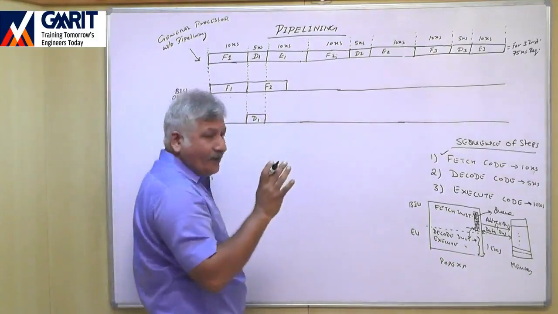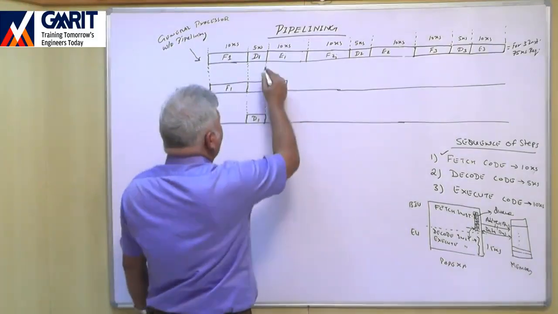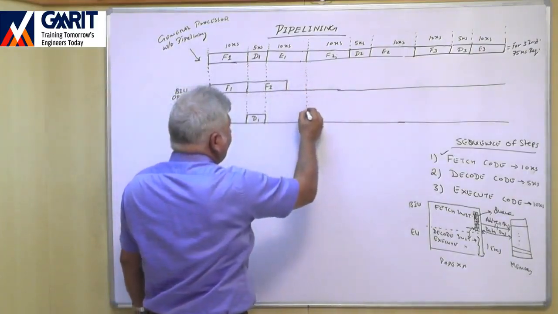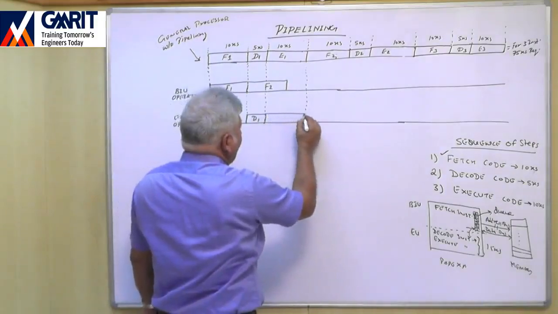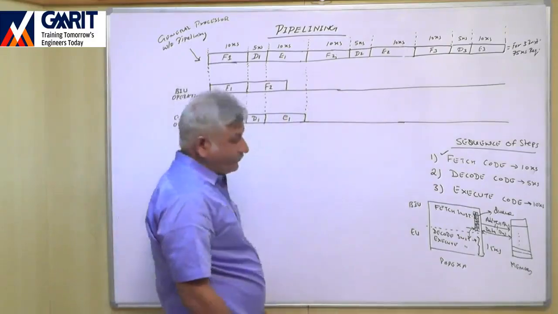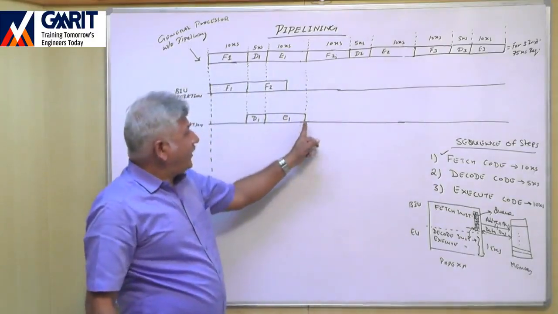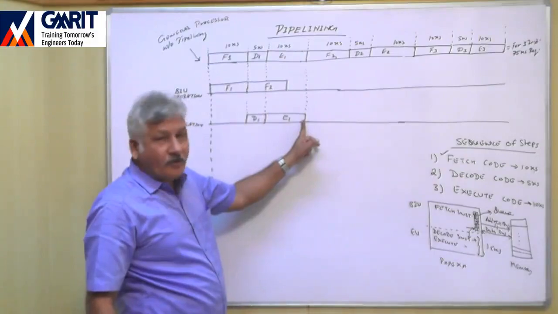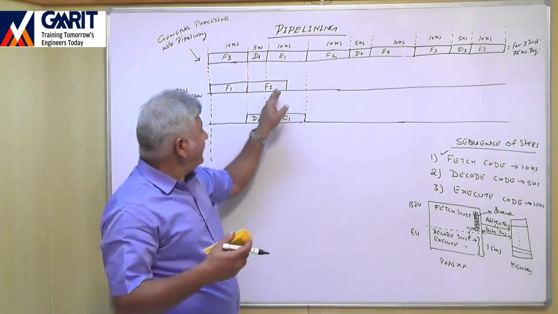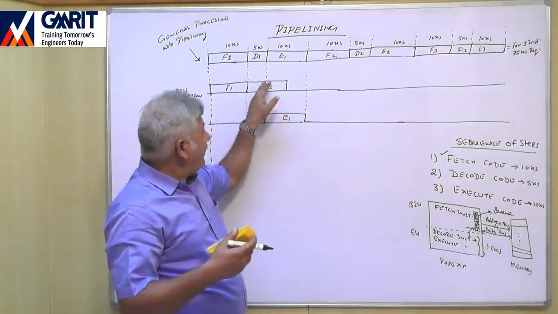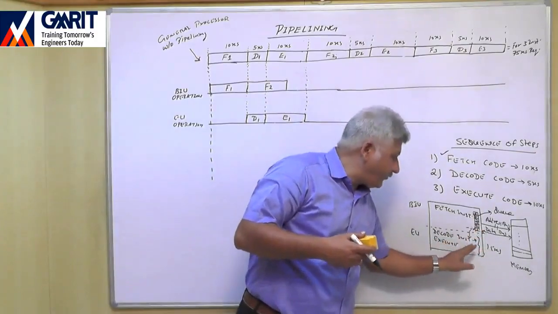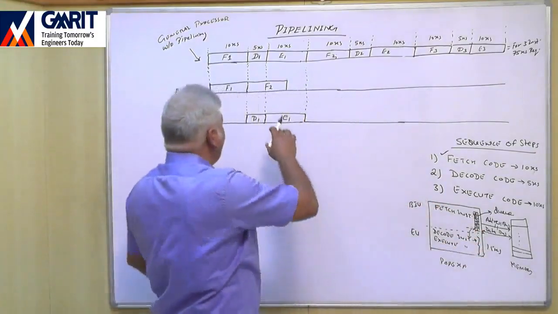For the execution it requires 10 microseconds. So from here, 10 is this. This is the execution of the first instruction, right? Now when the execution of the first instruction is completed, the second instruction, the second code, is already fetched and it is inside the queue. So from here it will come to the decoder unit immediately.